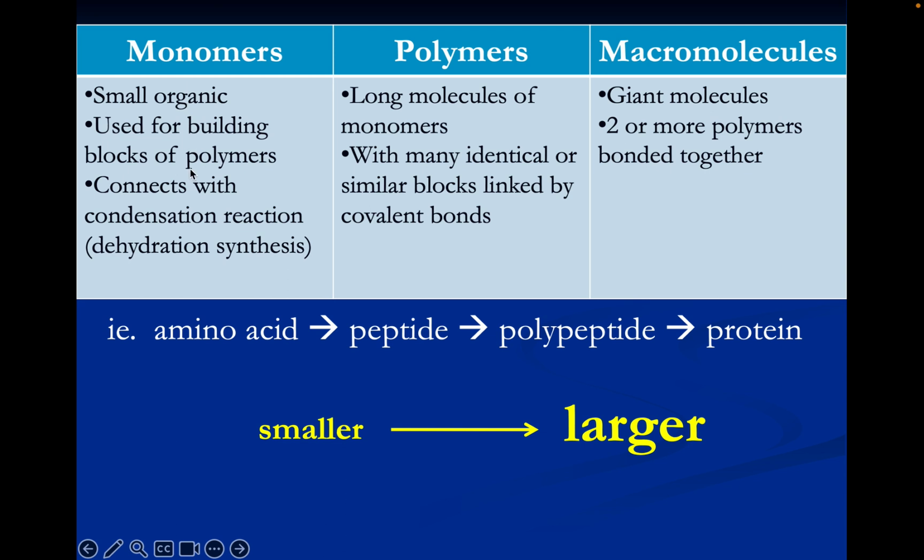So two monomers are connected together to build a polymer by a special reaction called dehydration synthesis or a condensation reaction. Water's produced in this type of reaction. Polymers together are connected to create macromolecules. So these are large functional molecules that have the ability to do some sort of job in a living organism. So monomers are the individual units. They're tiny. They're linked together by dehydration synthesis, a special chemical bond that when it's formed releases water.